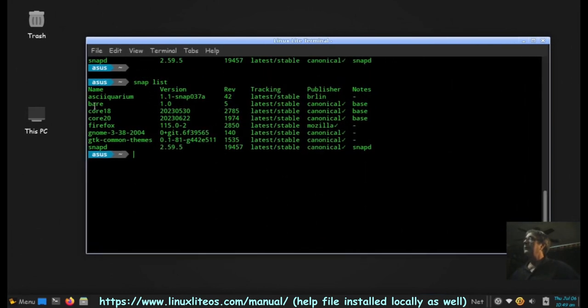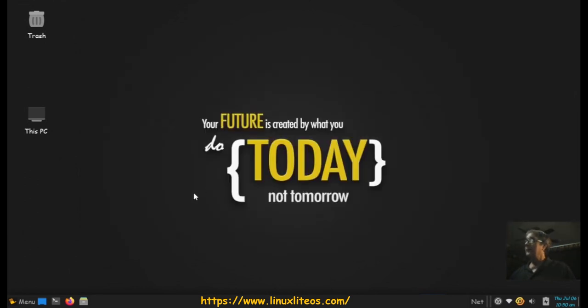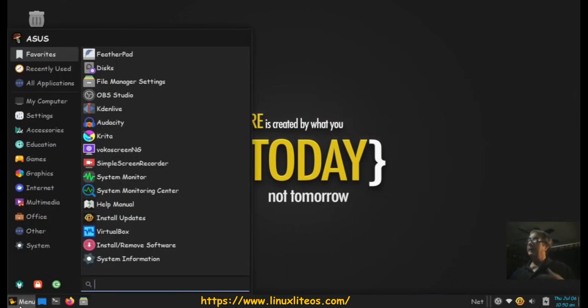Here's the one that I had to install, or if I was going to use it on this machine, I was going to have to use it as a snap, as far as I could tell. Firefox comes installed as a snap. Now, I'm not sure, like I said, how I feel about snaps. I'm going to keep Firefox as a snap, and I'm going to use this ASUS Aquarium and just see if I notice any differences between Firefox snap package and Firefox binary package or even Flatpak.